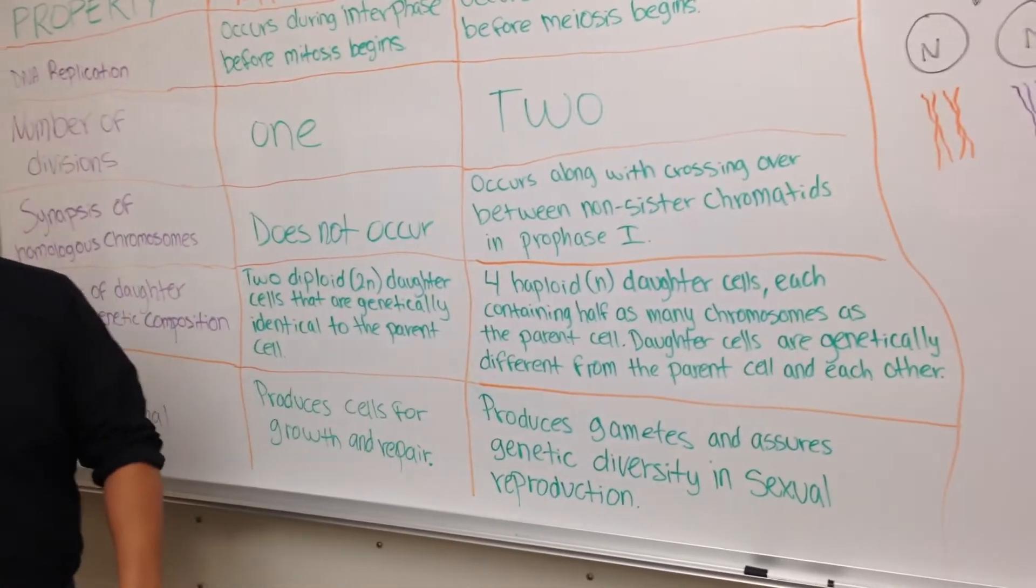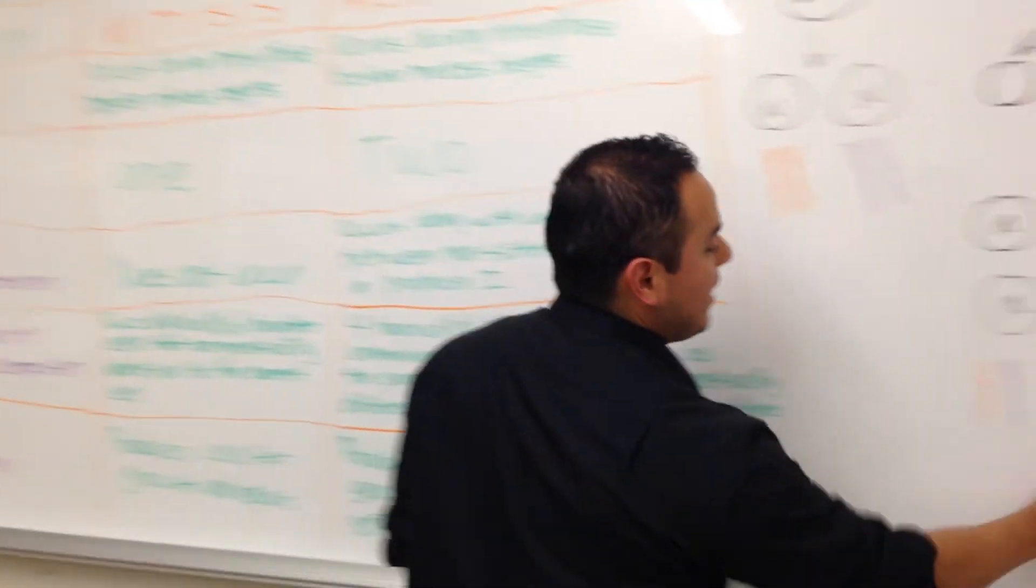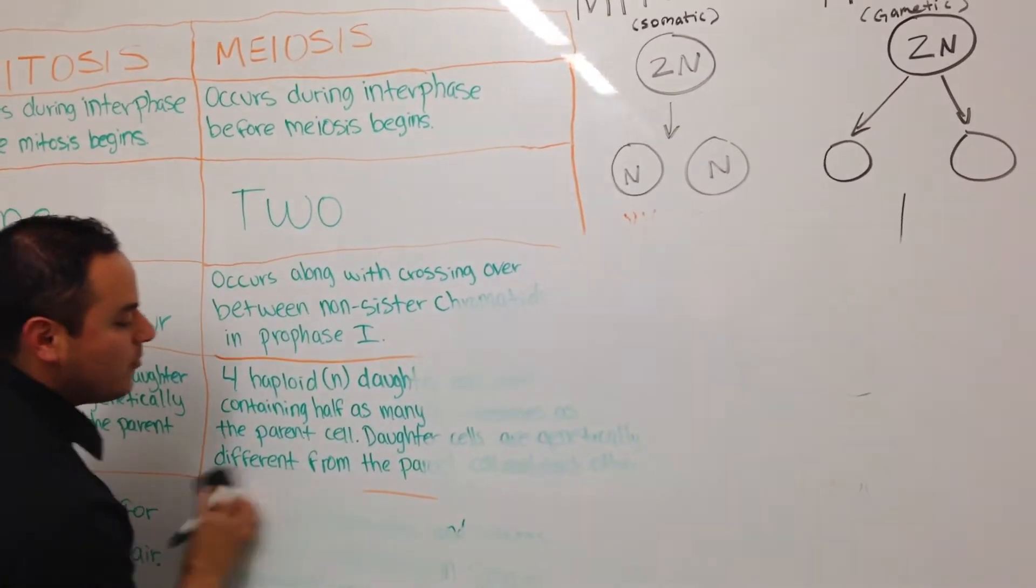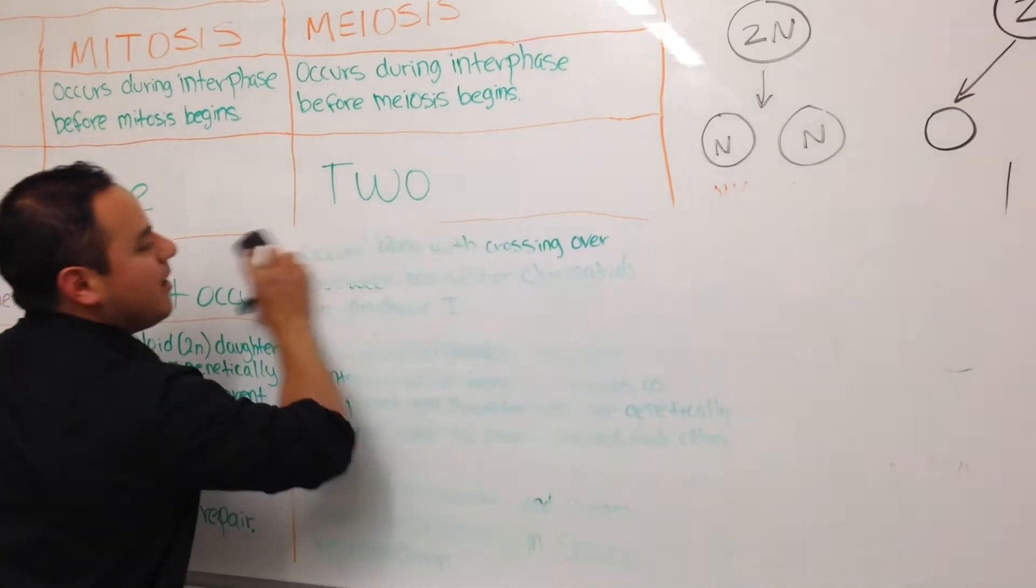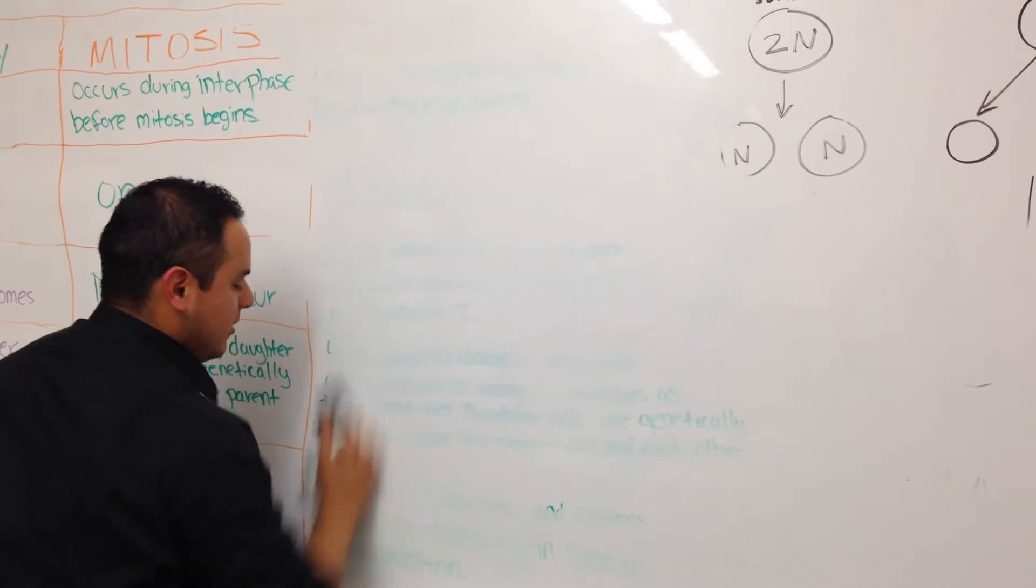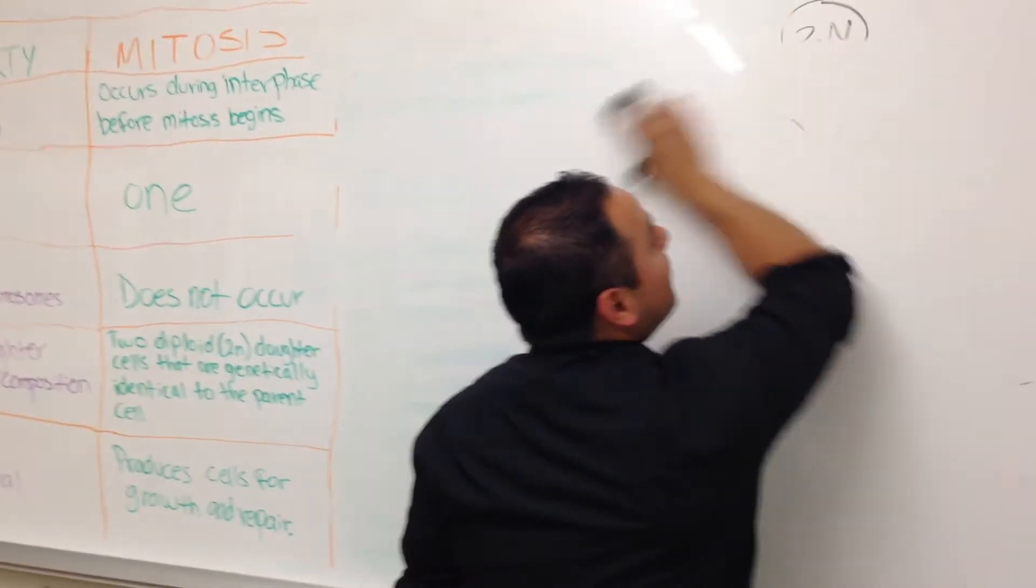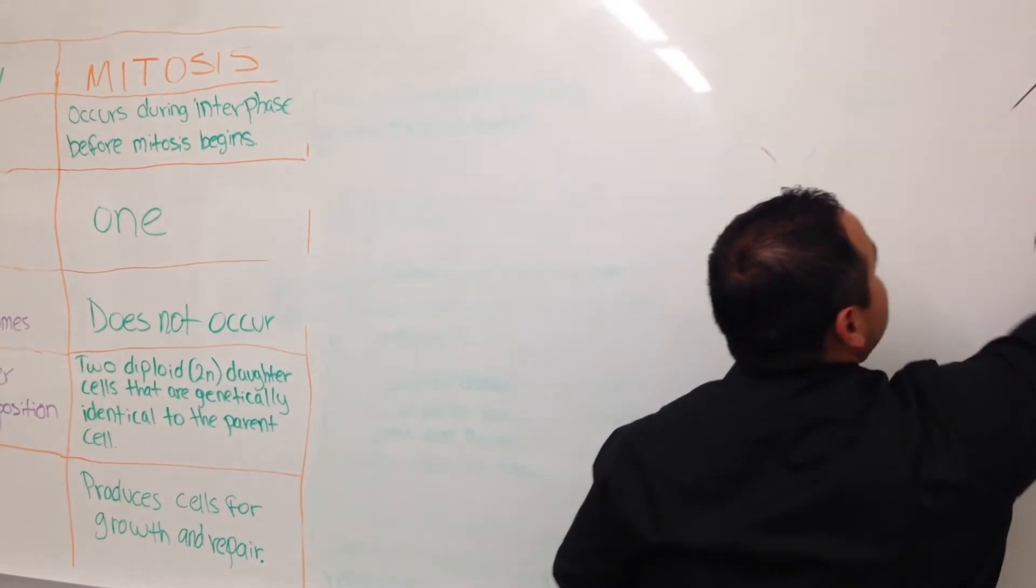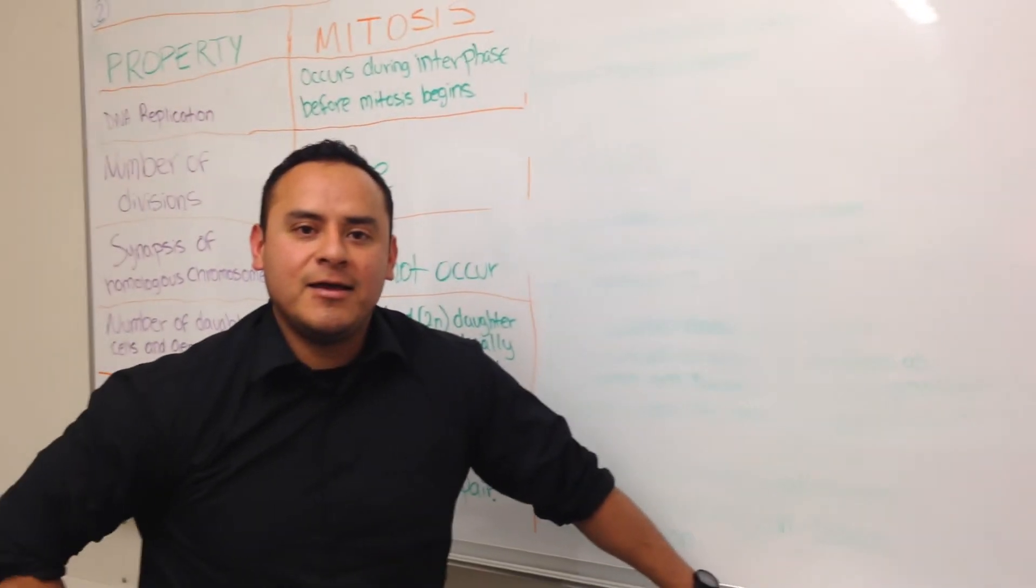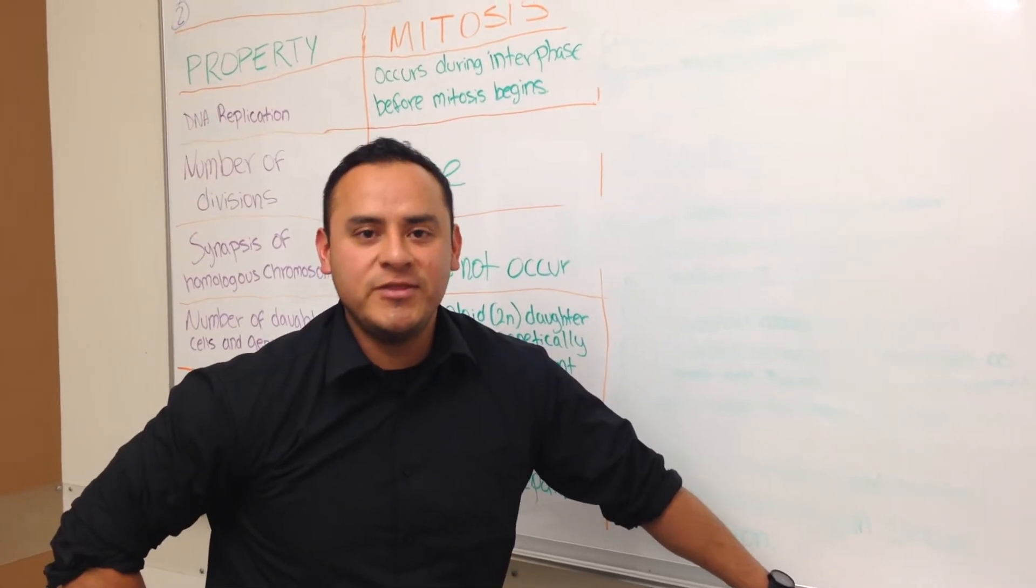That was also really good. So now what we're going to do is we want to gather all this information that we just got and we want to come up with a hypothesis on how this all correlates to medicine. So what we're trying to do now is integrate biology with medicine. And we're going to do that right now by hypothesizing what would happen if there were to be an insertion or deletion of chromosomes within the genome.